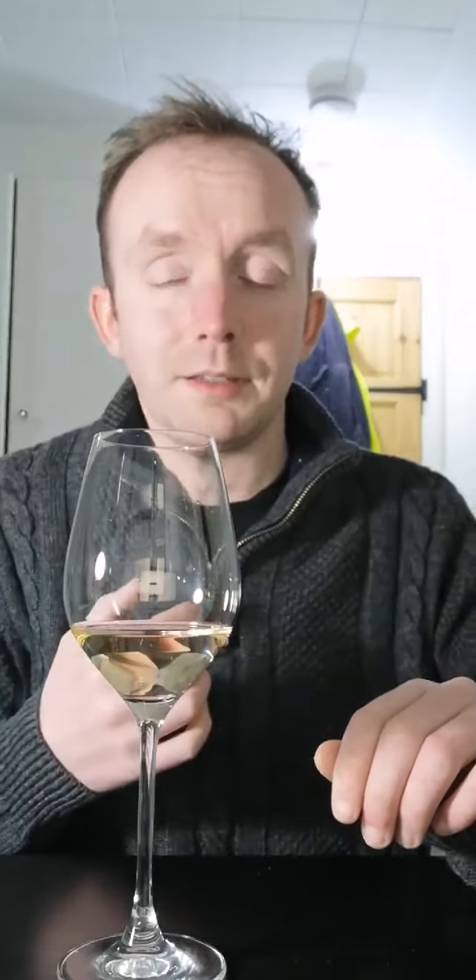It's available from their website — www.welcombehills.co.uk — for £29.99, which I think is very reasonable. There are some English sparkling wines out there that are a lot more money than this and just aren't that great. It's about consistency and being able to make something that's truly representative of that particular part of the UK, and making something representative of the winemakers themselves. Hence the reason why this wine won a silver medal, and quite rightly so.